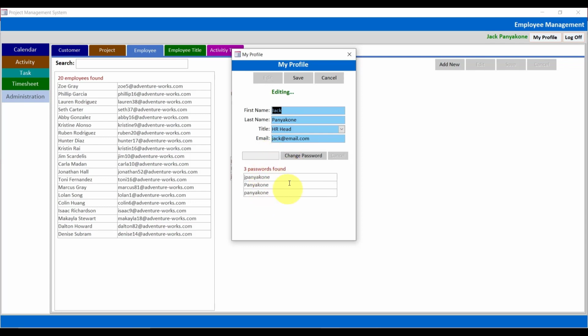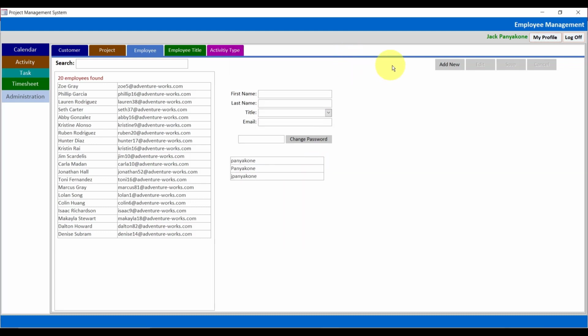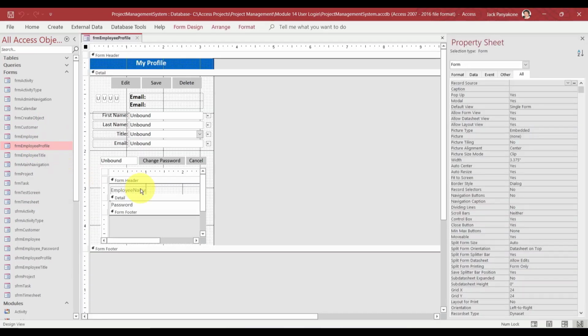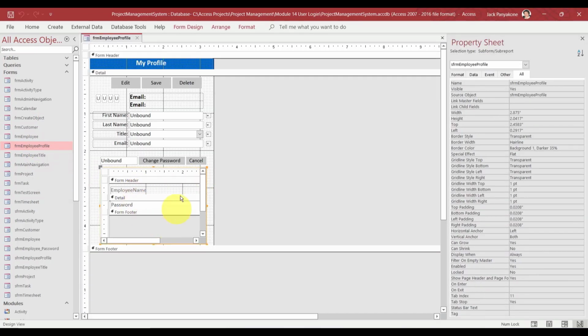So what we need to do is hide this guy. We don't want them to look at it. Okay, let's do that before we do a login. I'm glad I came in here and started looking around. Let's do that. Let's close this guy down. What was it? My profile? Is it profile? Employee profile. Yeah. Basically, we don't want them to see this.